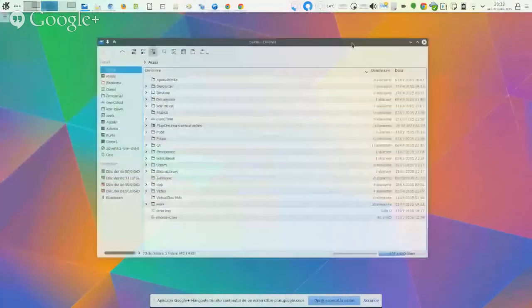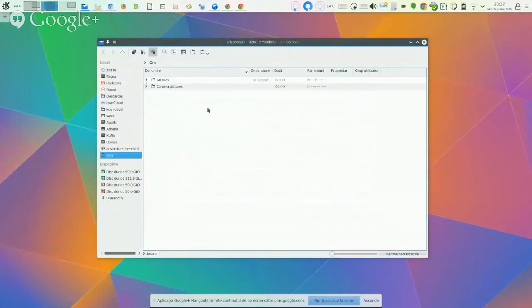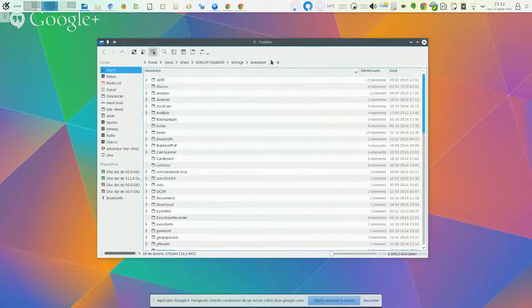So what I wanted to show you is this. I don't think it's necessary to be private. Okay, so here I have Dolphin. You see? Mm-hmm. And I have here one because it connects to my OnePlus One via KDE Connect. If I click here, ta-da! I have files, and I can just scroll through my files on my device. And I don't have to do anything. It just connects automatically. It creates a mount point. This is something we should show. This is something that's awesome. You just click here and bing, it's there. You can open it. You can go crazy.